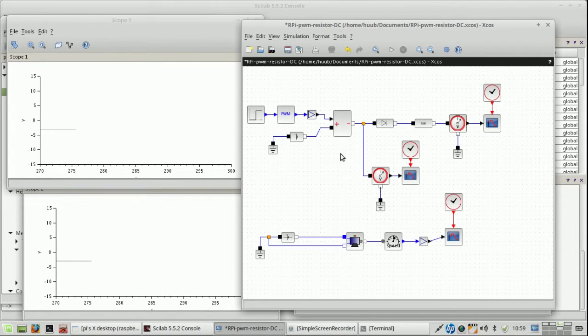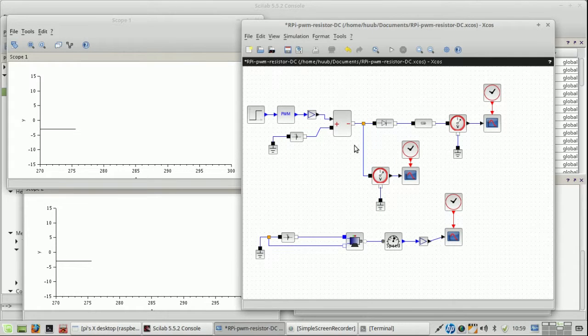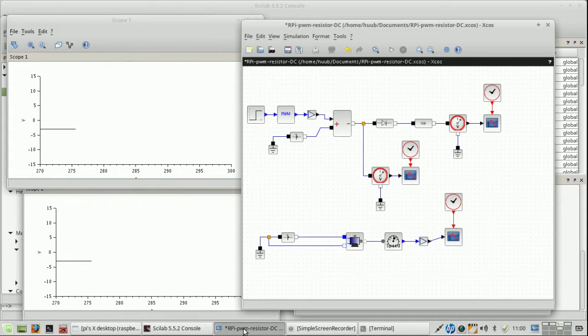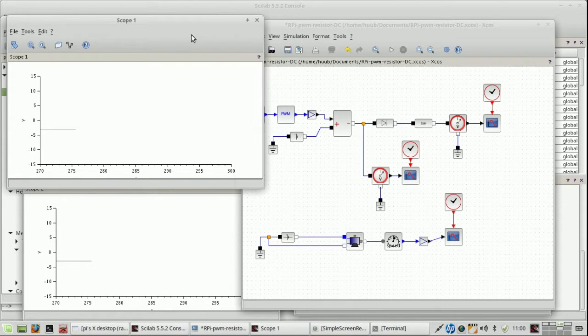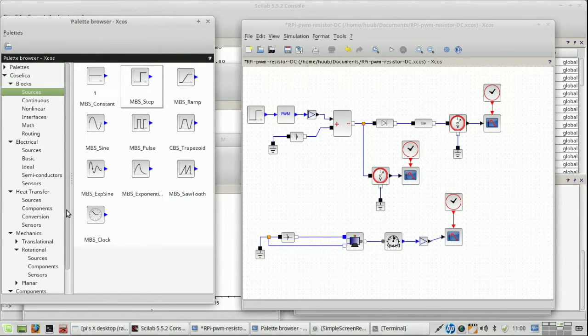So it is not exactly what I want, although this is clearly pulse width modulation by block, by function. It has not the output that I want. This is a DC motor. If I go back to, let me end this and go here.